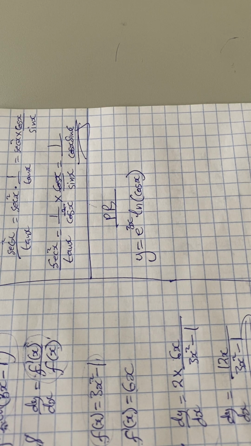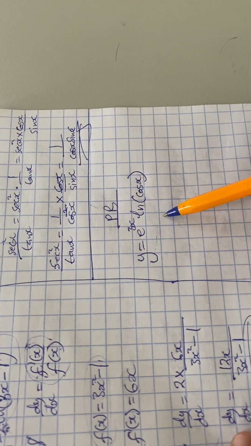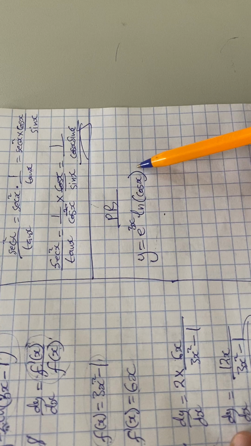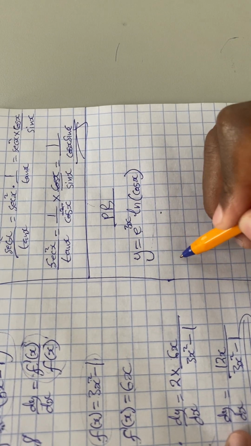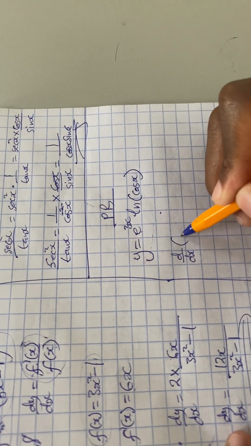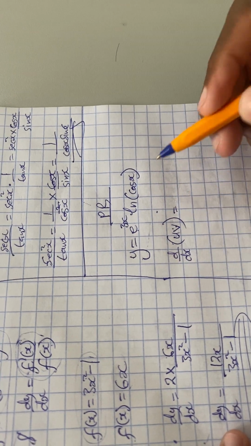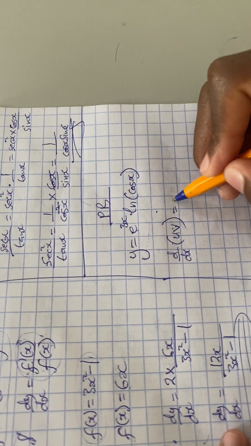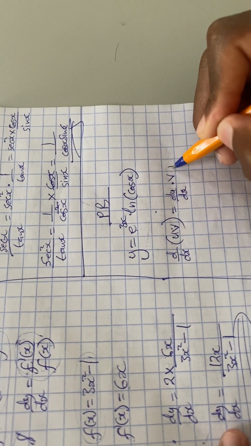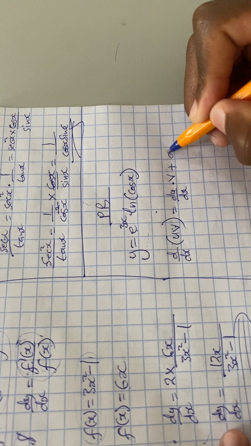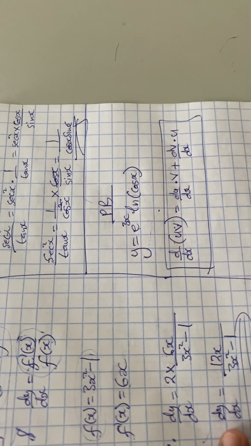So remember, within this function itself, we have the exponential and the logarithmic function. So in our case, we just have something like this, dx of uv. We have two functions, u and v, right? We know that if you have two functions like this one, we're going to get du dx times v plus dv dx times u. So this is the formula of the product rule, right?